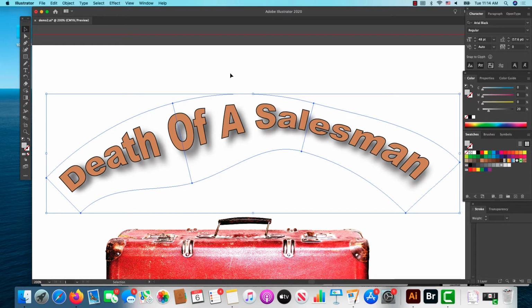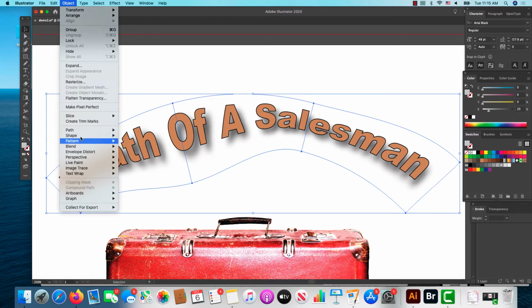Keep in mind here that all you're really working with, because we haven't created outlines, is, as I said, just that rectangle. The rectangle is really all you're manipulating. Now, you can do quite a bit manipulating the rectangle. We can also go back to Object, Envelope, Distort, Reset with Mesh.